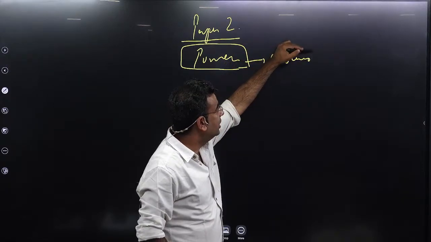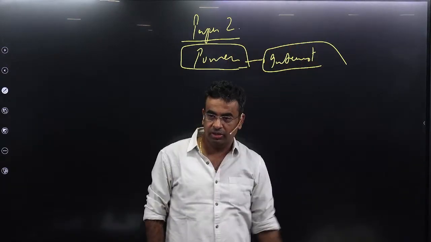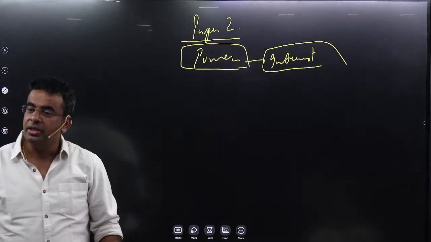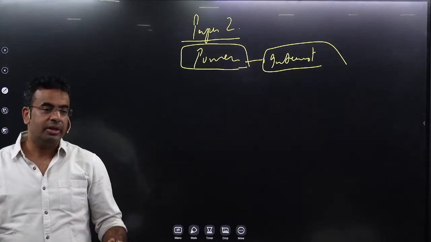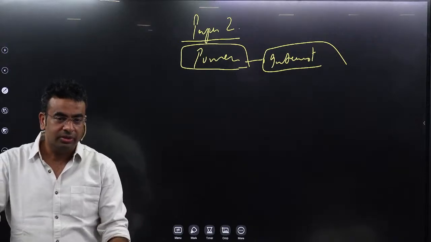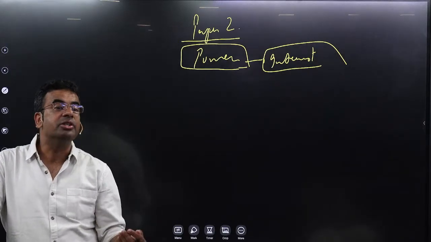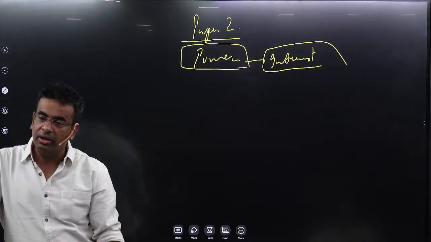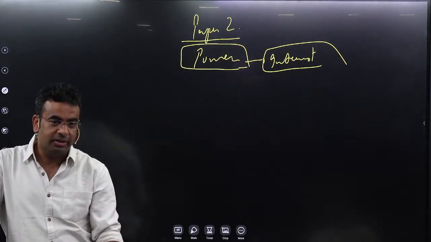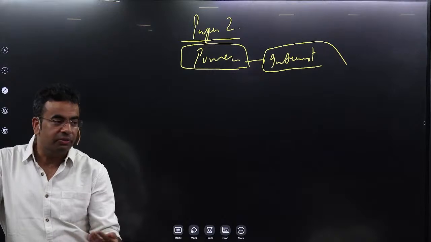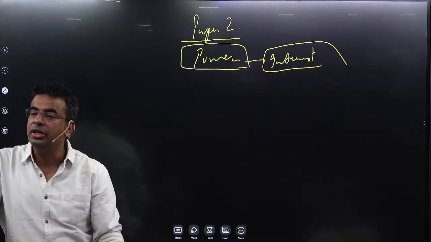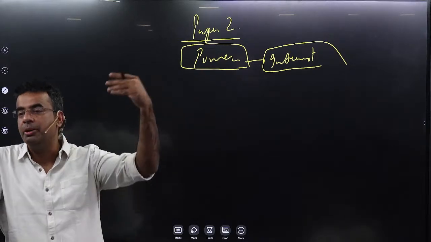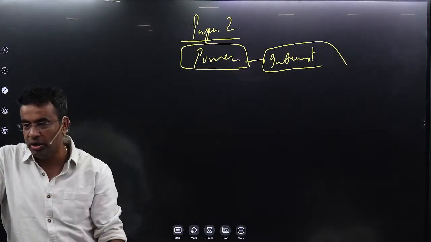It's all about interest. States want power to serve their national interest. All states want to serve their national interest. Is it possible that states have similar interests? No. States will have divergence of interest. Those states whose interests converge become allies. Those states whose interests diverge, there will be tensions, animosity, and probably they will end up in war.